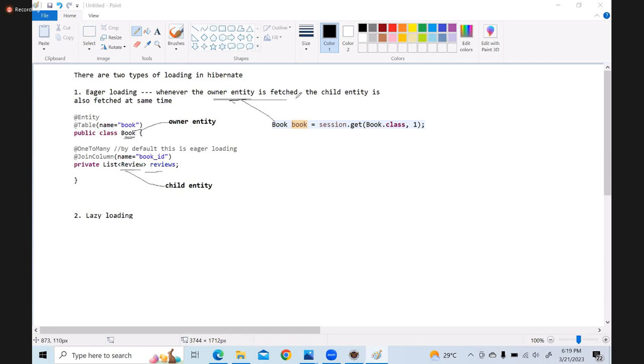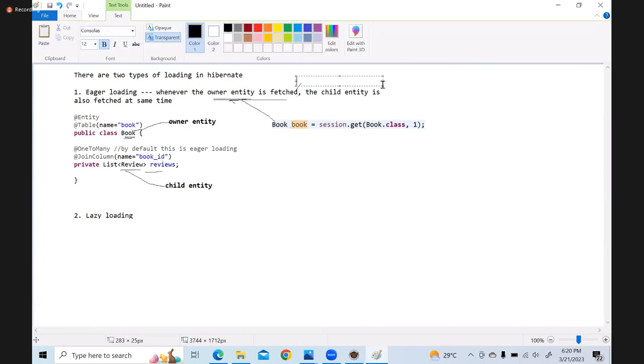Right. So when the owner entity is fetched from the database, the child entity is also fetched at the same time.